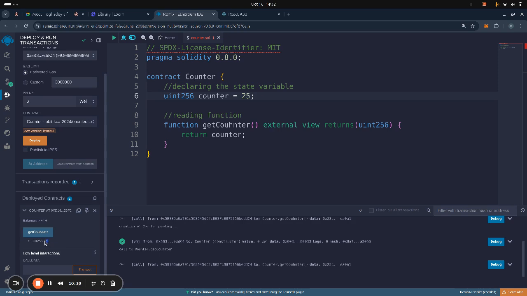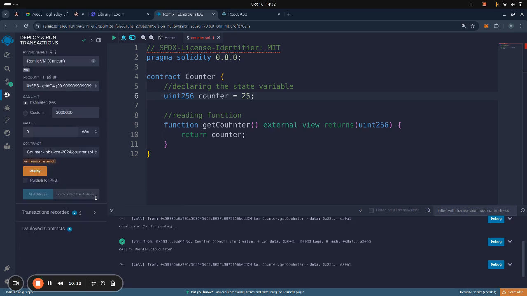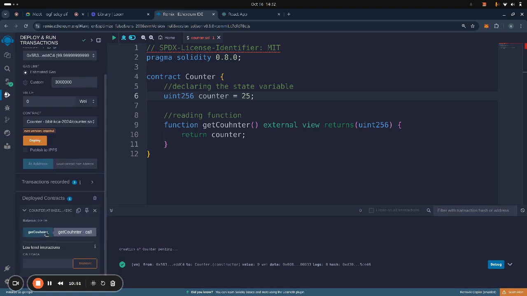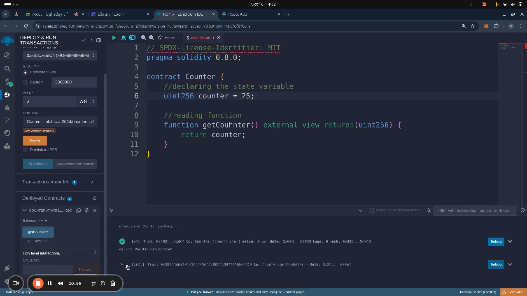This is one of the ways you can define the initial state of your contract. Also, let me clear here so that I can show you. When I deploy, we have this green check, which means it's a deployment, and some gas fees have been charged. And if you come here and now call the function getCounter, it's going to interact with the blockchain, but it's a call function. There are no transaction fees. It's only calling data from the blockchain. It's not updating it or writing on the data. So there's no transaction fees on that.